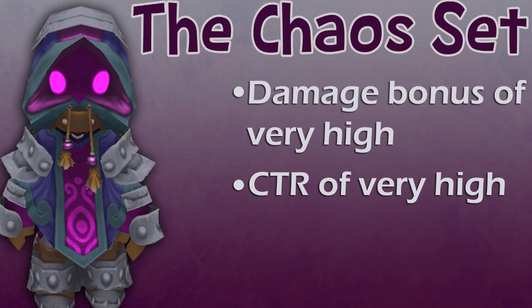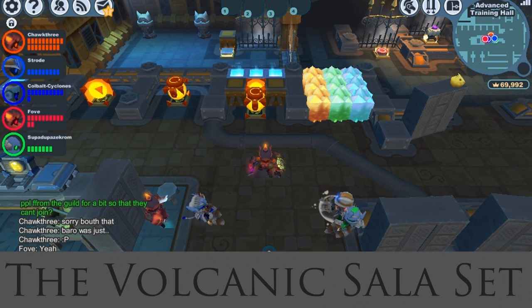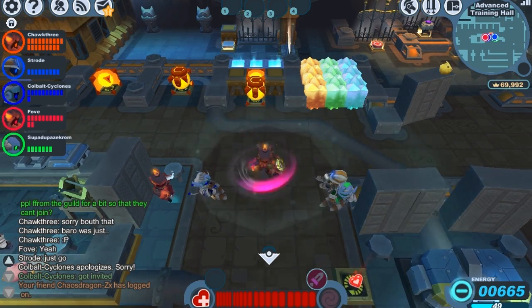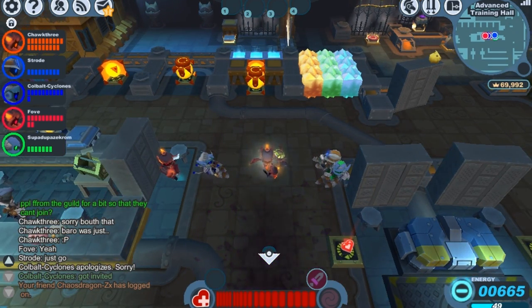Now there is a little bit of a setback to this, and it's that the set has a bunch of status weaknesses. But we'll get to those later because we'll just go over the good stuff first. So first off, we're going to be taking a look at the charge time reduction, and we're going to see how much of a difference it actually makes. So first we're going to use a set that offers no charge time reduction, which is the Volcanic Salamander set. And you just want to kind of watch and see how long it takes to charge this weapon, and then we're going to compare it to the Chaos set.